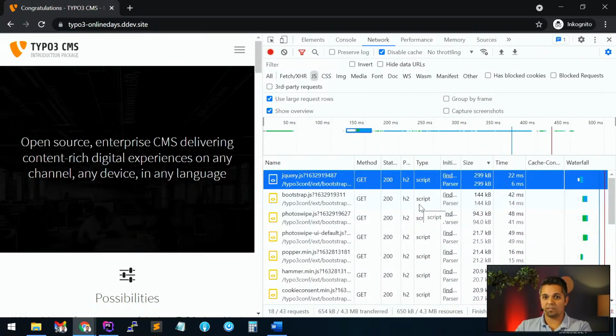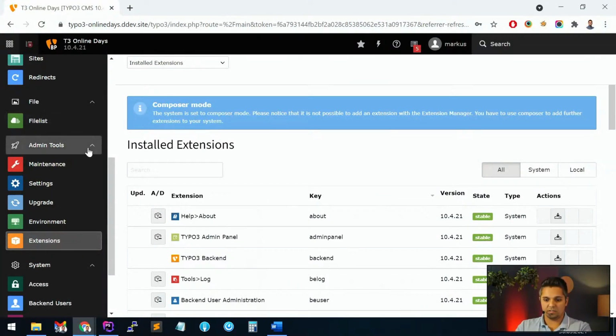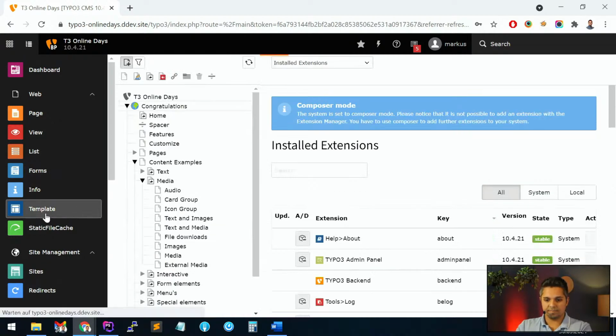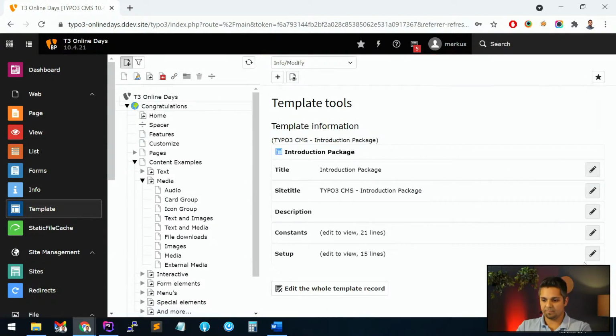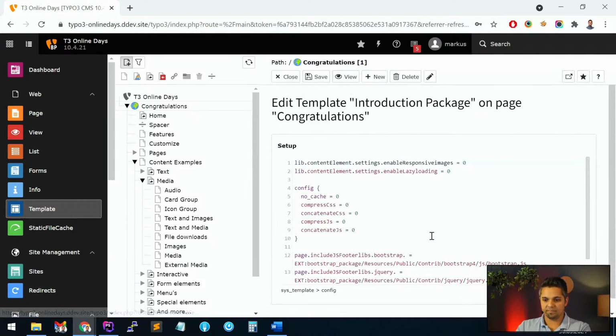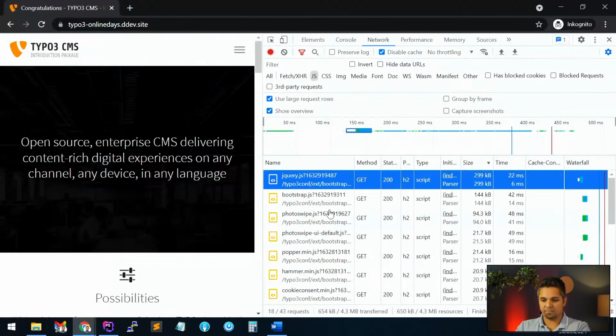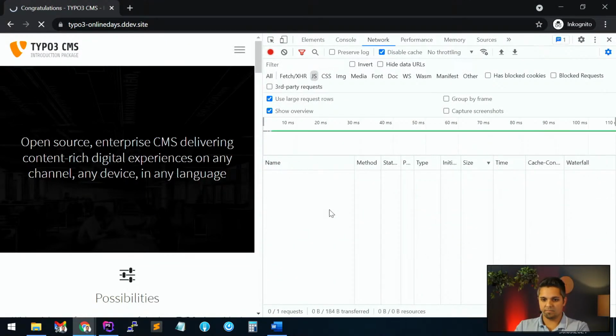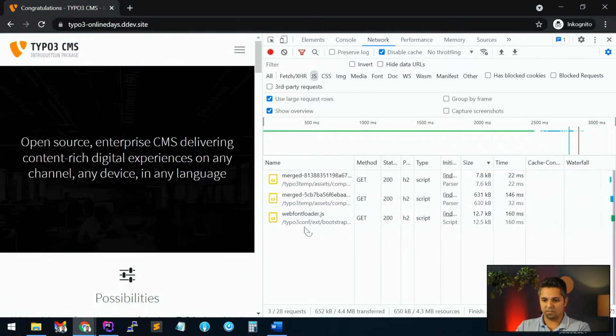First we will compress and merge these files. TYPO3 can do this for us. So I turned the configuration on. As you can see, only 3 files left.